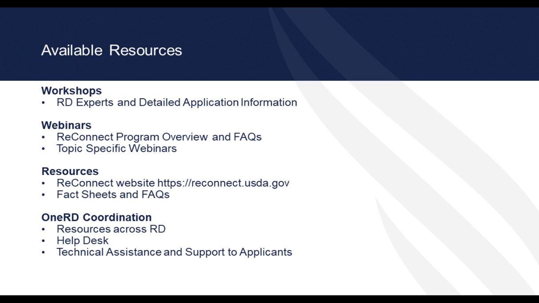The ReConnect website is also a great resource for additional information. It contains program details, fact sheets, and technical assistance materials that can be used when developing applications. Please note, resources and information on the website will be continuously updated and added to as we approach the application window. Please be sure to keep checking back often. Finally, I would like to mention that USDA is also maintaining a help desk to respond to questions submitted via the ReConnect website.